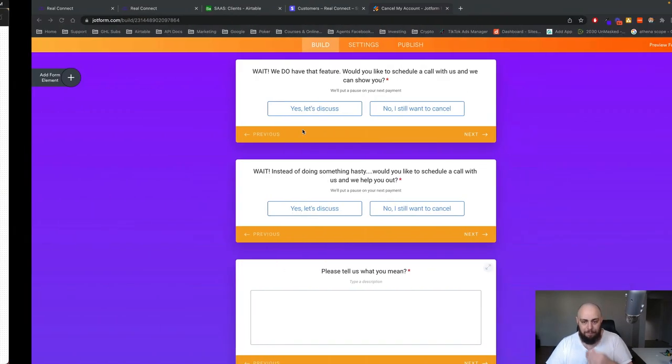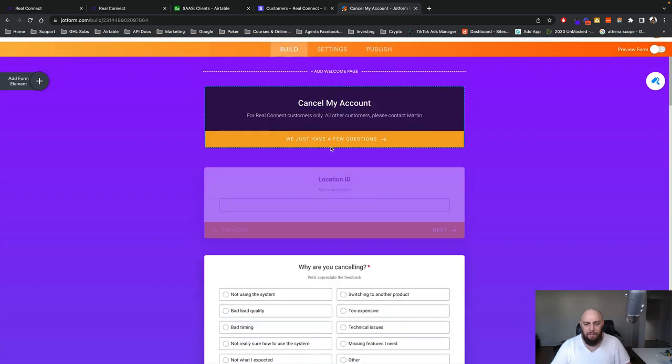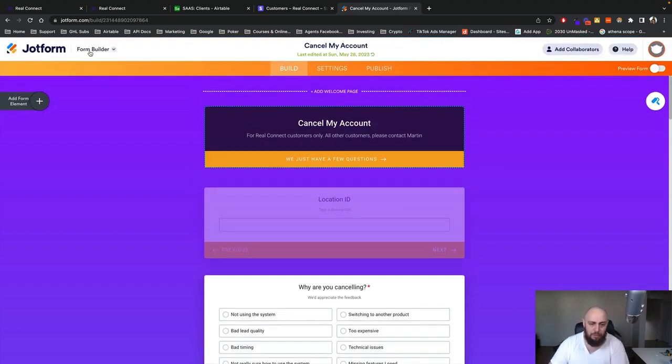Okay. Now, this is the form that we implemented. We use Jotform to do this. You can use any form builder. I wouldn't recommend using the GoHighLevel form builder because you get complications when it comes to sticky contacts and not sticky contacts, and there's a few other features that Jotform offers. I just think it's better. So I wouldn't recommend using GoHighLevel surveys for this. But we use Jotform. And it's simple like this, right?